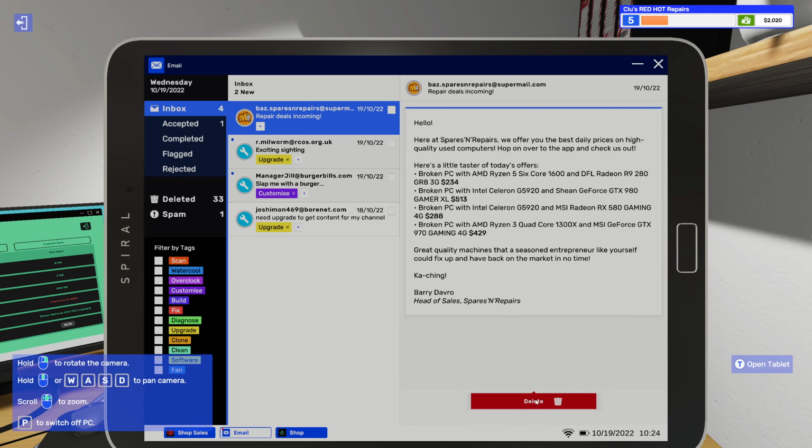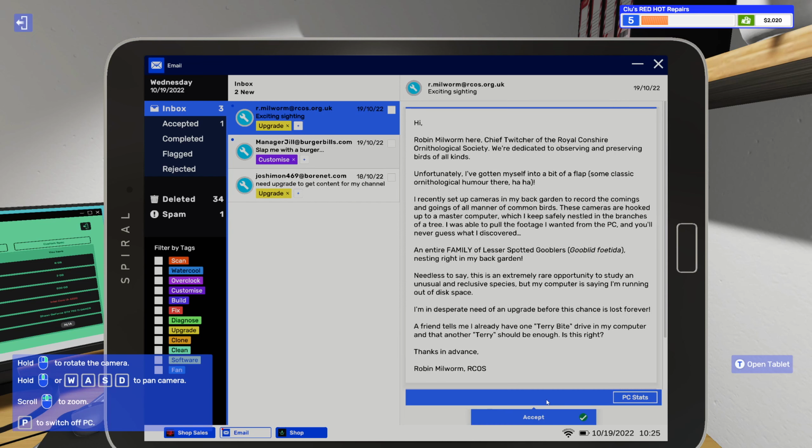Some people probably, I mean, if you don't want to go the crazy efficient route of buying the most expensive PC and selling it. In my first playthrough, I did start out just buying the broken PCs and selling those. You still will slowly make money that way. So if you're into that and just kind of want to role play a standard computer shop, you definitely can make your way just buying broken PCs off of the spare and repair app.